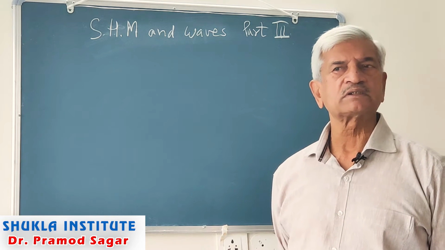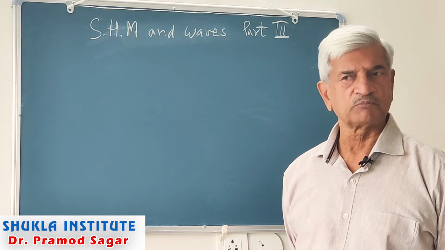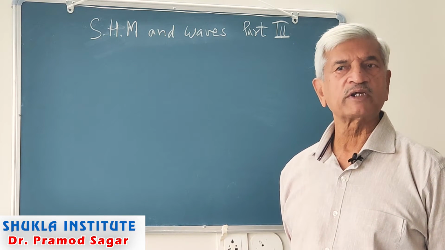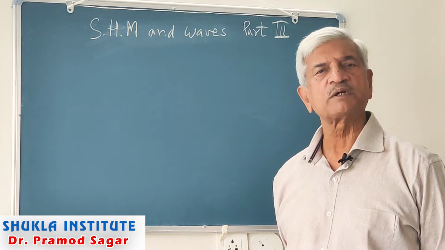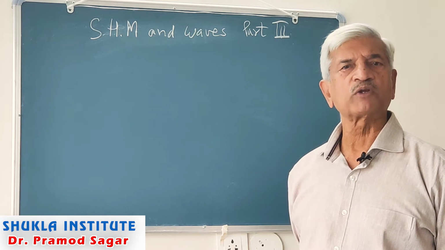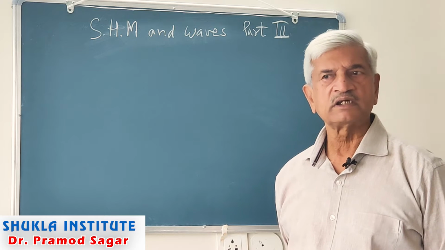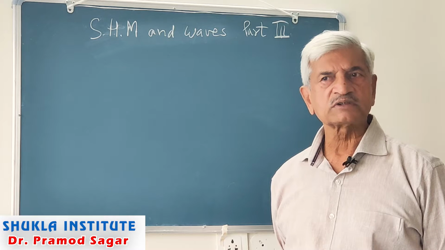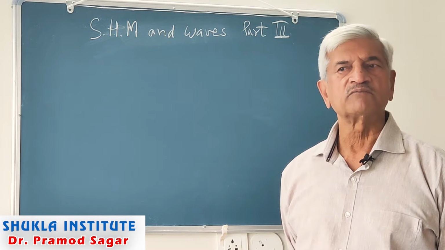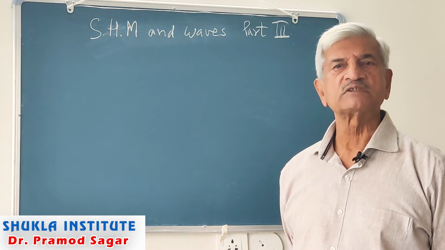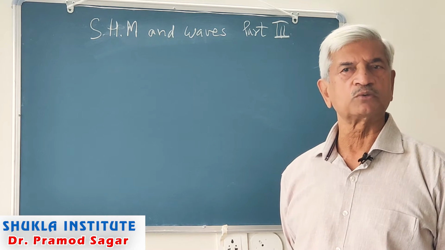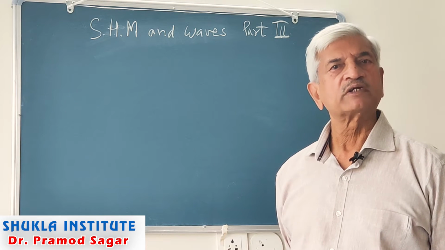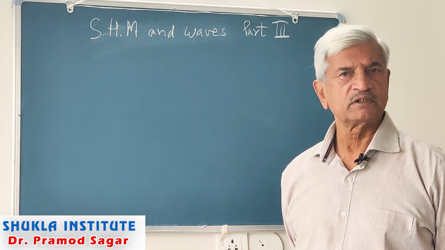We have only discussed so far one example of simple harmonic motion, that is the simple pendulum, but today I will give one more example. We can have a number of examples on the subject, but just one more will make you realize that we need to find out the restoring force and the mass, and we can find out the acceleration. Once we know the acceleration, which is proportional to displacement, through the relation of time period, we can find out the time period of such a motion.